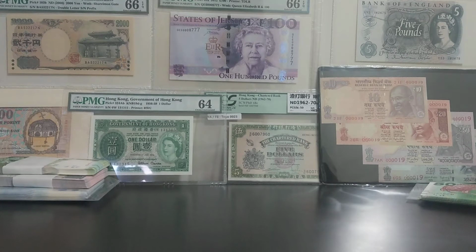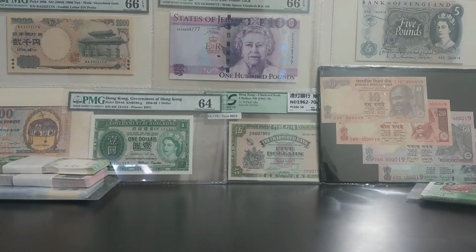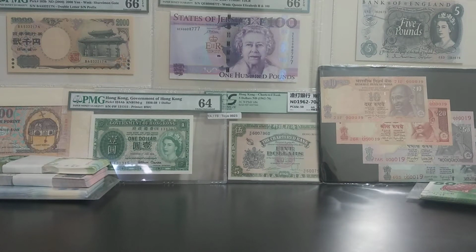So, as you probably know, we've just passed Chinese New Year, 新年快乐. Now, I thought, as we've entered the year of the pig, I'd do a video on the new Hong Kong dollars which have recently come out. We're just going to have a look at the designs of the new 1,000 and 500 Hong Kong dollar notes. They're the only ones that have been issued. The 100, the 50 and the 20 Hong Kong dollar notes have not yet been issued. They'll probably come out somewhere around the end of 2019 to early 2020.